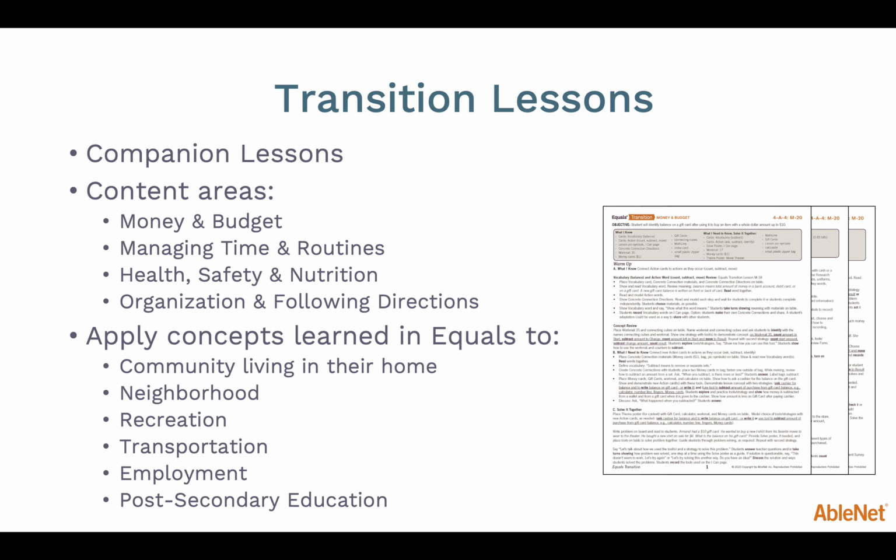For older students, we also have transition lessons in production with the first strand, Money and Budget, available August 2020, with others to follow as completed. These are designed to be companion lessons to specific Equals Math curriculum objectives and can be incorporated into your Equals Math schedule. Transition lessons are organized into content areas of Money and Budget, Managing Time and Routines, Health, Safety and Nutrition, and Organization and Following Directions.